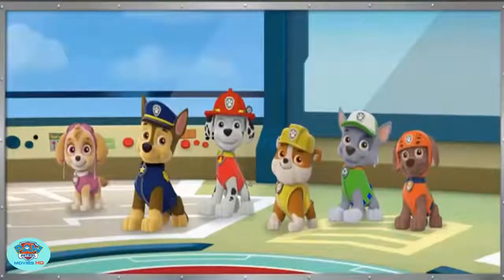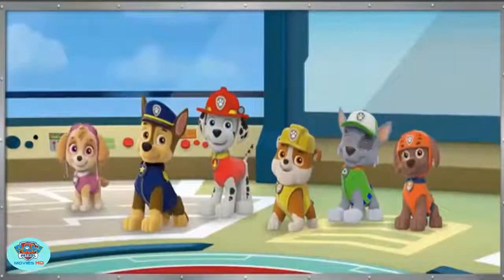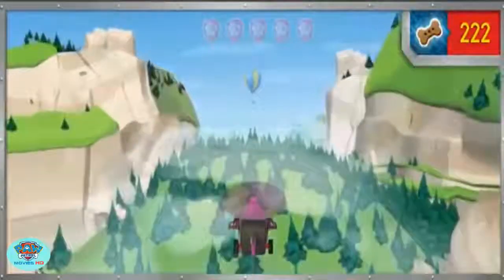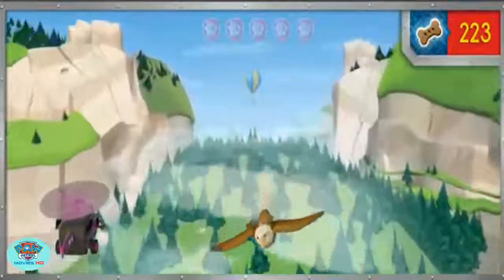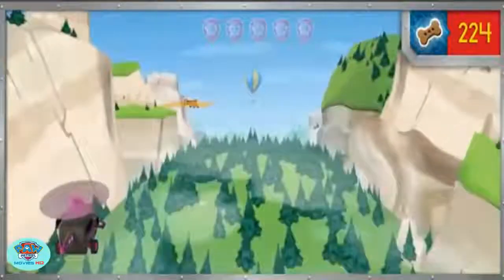Okay, great. Next, we need the greatest fire pup in the world. Yes, our fire pup Marshall can climb up his ladder to help the mayor out of the balloon. All right, Paw Patrol is on a roll. This pup's gotta fly. I'll catch that balloon. Heads up, there's an eagle coming. Let's fly into that fast current for a speed boost.